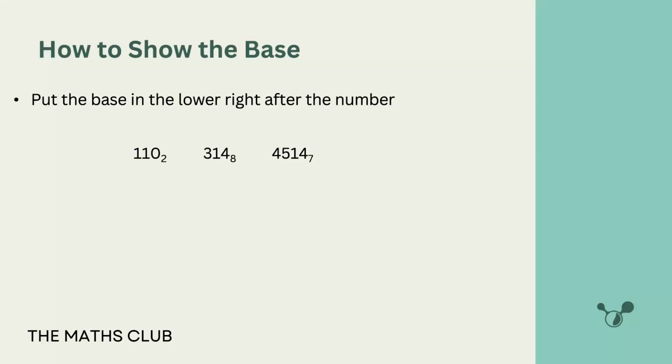If I now still need to count further, I'll be saying what? 10, 12, 13, maybe 1A, 1B, 1C, 1D, 1F. If I want to still count further, I'll say 20, just like combining things together. We also talked about how to show the base. We show the base by putting the base at the lower right after the number.